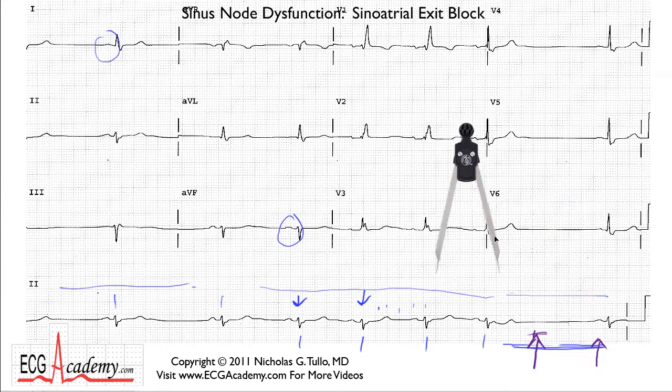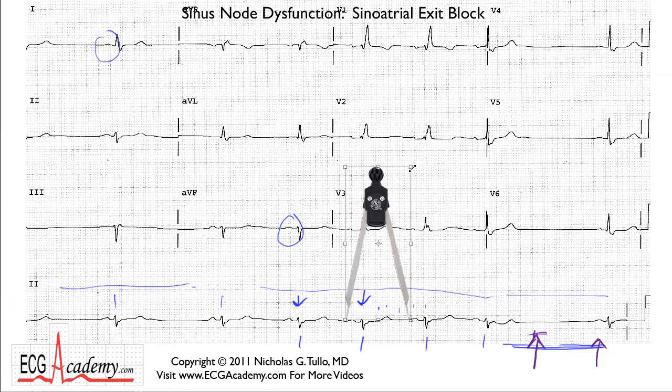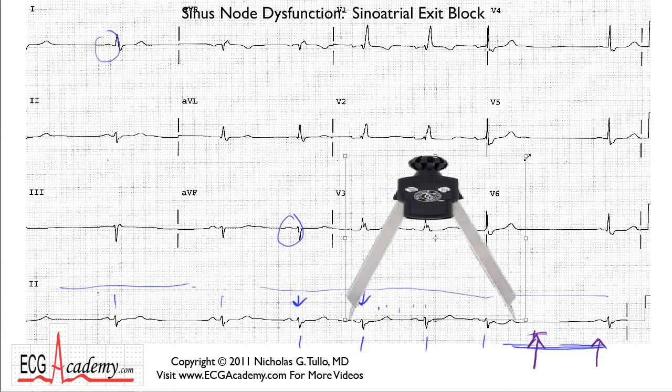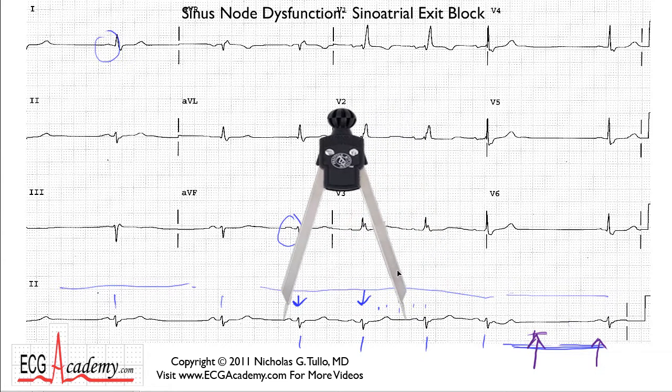There's another way of looking for this, and that's if you take your caliper and you measure out 2 P waves. So let me resize this thing. Okay, we'll measure out 2 P waves here. So spread your calipers apart and measure out 2 P waves. And then it's very useful to see first, are the P's regular? Yeah, they are pretty regular in this location.